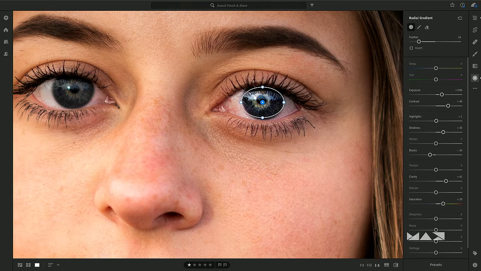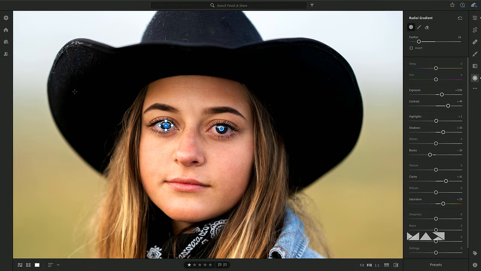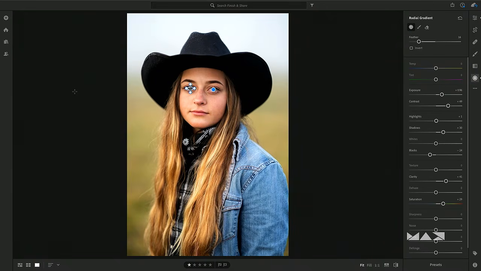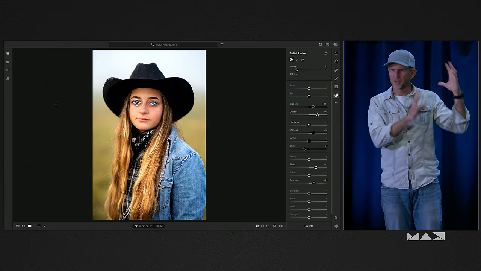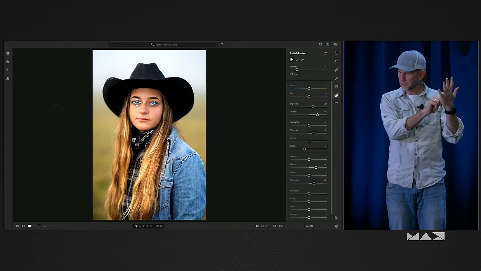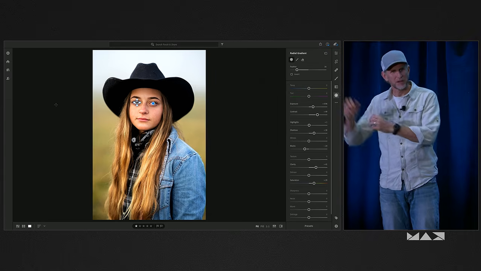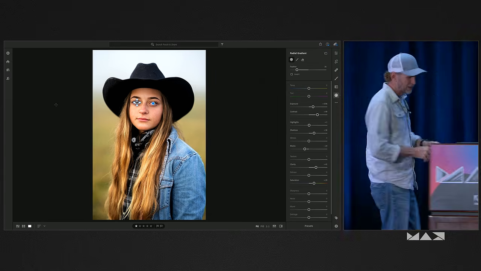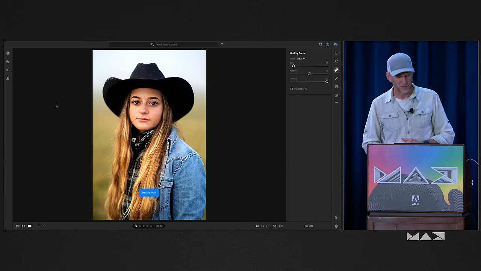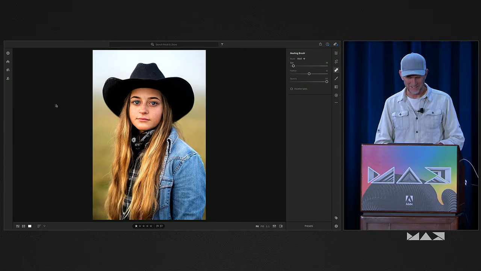And then if you hover over that, you can right-click or control-click it in any version of Lightroom and choose Duplicate, and then bring another light source over. That's very convenient when it comes to eyes, but think about whenever you're adding light somewhere. If you're trying to light up this side of the image, right-click it, choose Duplicate, and then bring it over somewhere else, and change the shape to cover that other part of the image. And tap the H key, it hides those odd overlays that we can see there.